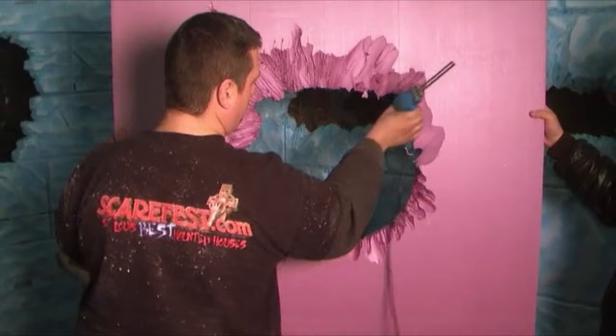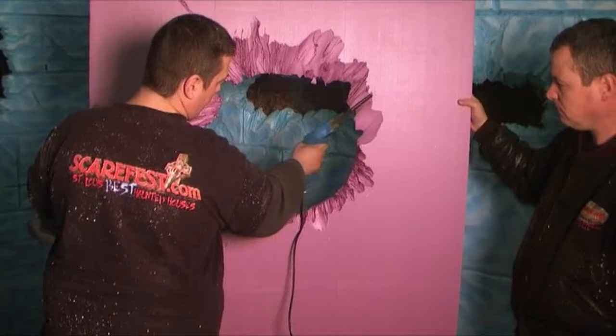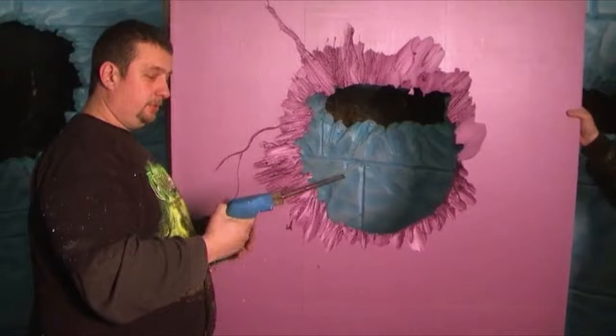Like I said, this is one of the quickest ways to do this, though, with this hot wire knife. This is one of the best tools I've had. I love this thing to death. You can do just about anything.